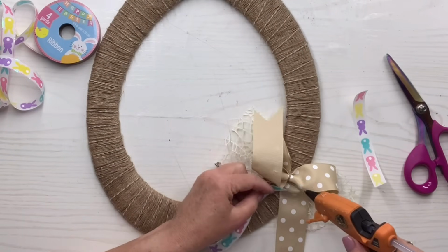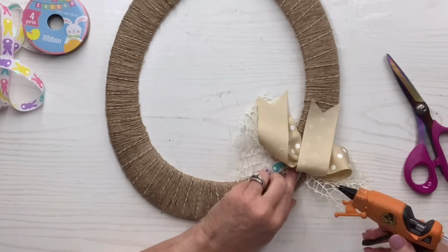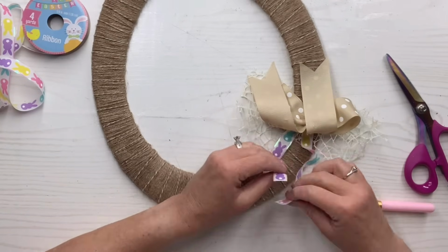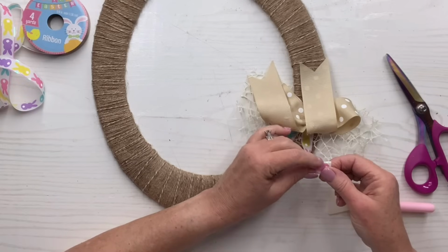And that also adds a little pop of color, which I wanted. I'm going to take the ends and dovetail those as well.